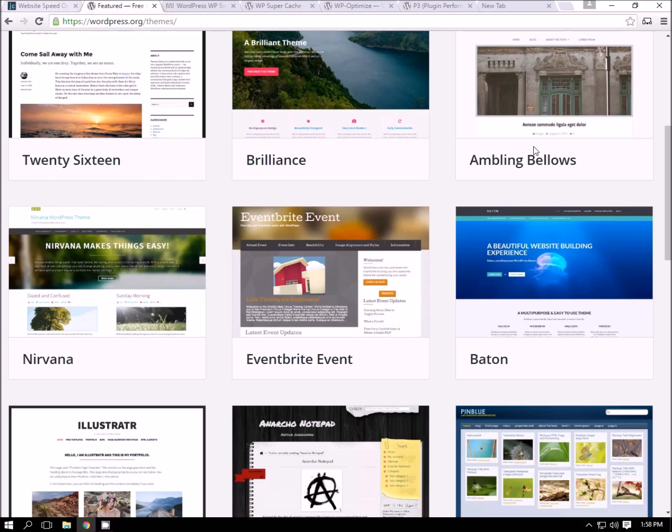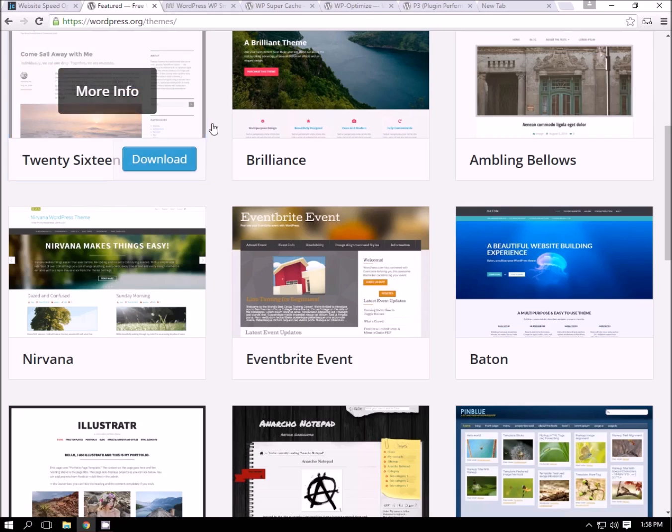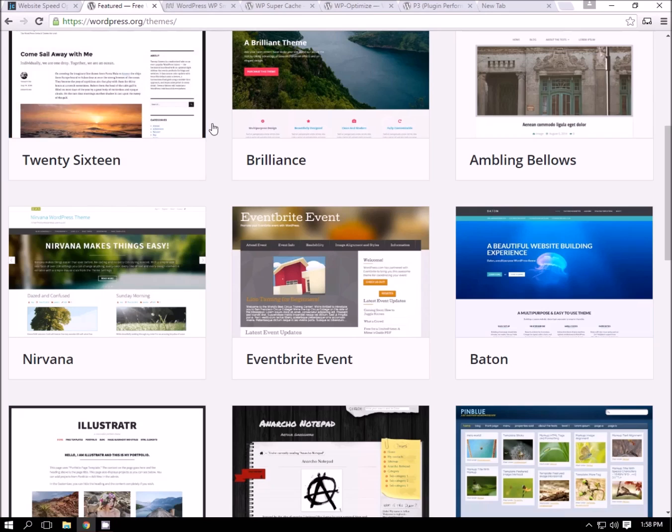Alright, so off of themes, we also need to keep in mind the size of the files that we are going to be uploading onto our website.